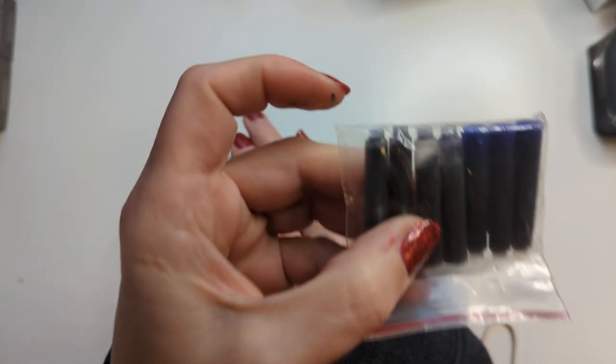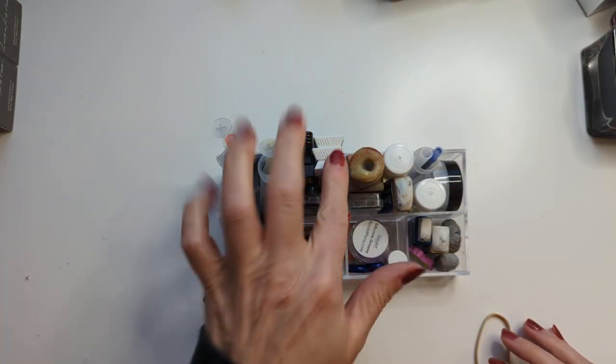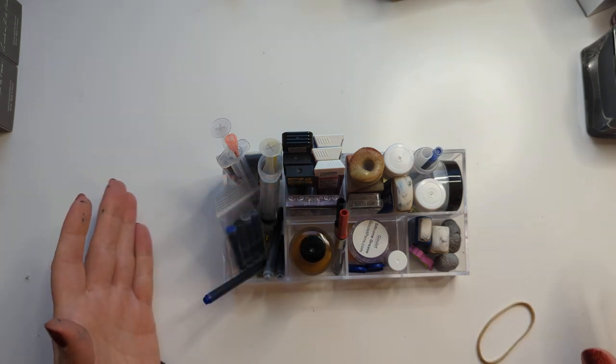They kind of look like they've lost some over the years. And these are all pencil leads. And that's the rain starting again. Lovely. Because I can't just do an ink collection video without my ink cartridges that I never use, right? I do sometimes use them, to be fair.